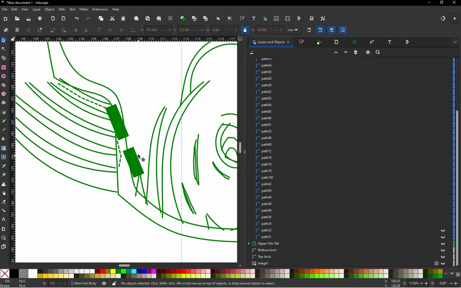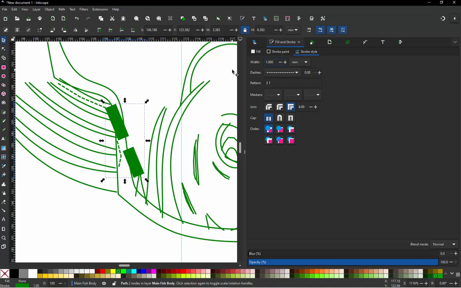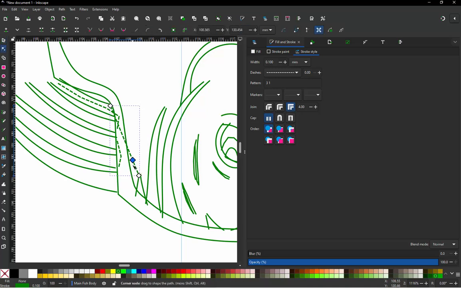Okay, so there's that piece. So we'll go back in here, 0.1. Okay, and then we need to hide that run stitch inside this satin, like so. Okay.